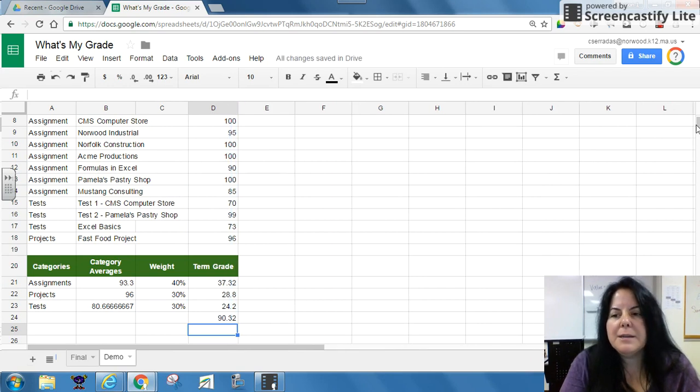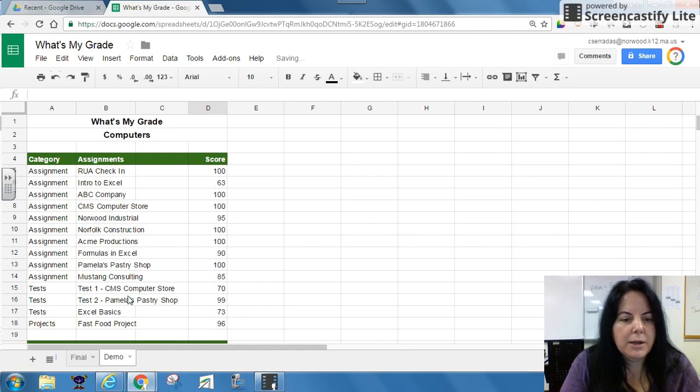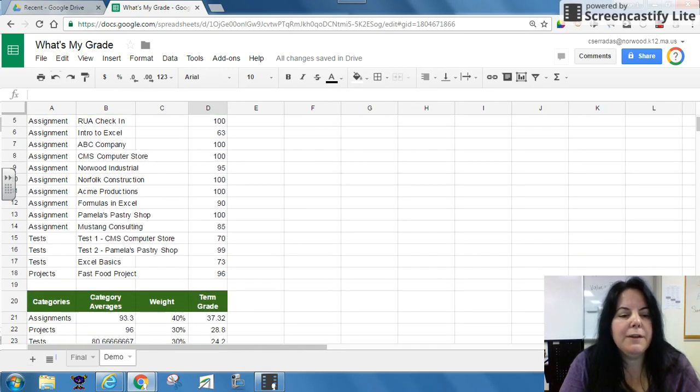So there's a couple things I'm paying attention to. I'm not actually giving you a column width, but what I'm paying attention to is, can I read everything? This might actually be too big. We don't want that much space. I'm going to make D a lot smaller. Can I read all of the assignments? Can I read everything that's in column A? But then on the bottom half, does this look correct? And it does to me.